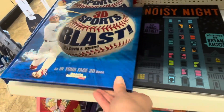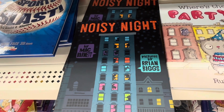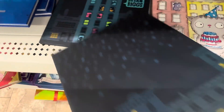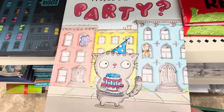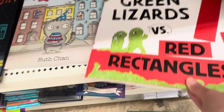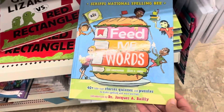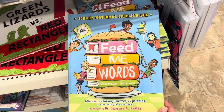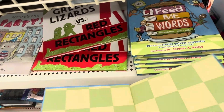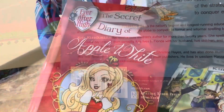I found a display of hardcover books at the front of the store, and these sell for way more than $1.25. The original price is covered by a sticker, but I recognize this book from Walmart or a bookstore — I've heard of the author before. You never know what you're going to find at Dollar Tree. These are really great books for only $1.25, and one of them sold for $17.99 at another store.